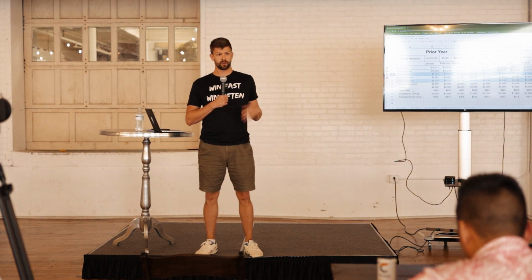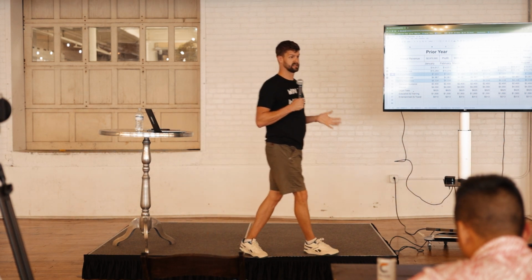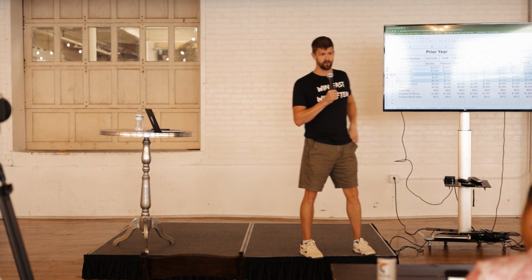We did a big cleanup for Swamp Rabbit because that's how theirs was. Everything was down below the fold. And they thought they were killing their gross margin. They're like, man, we're absolutely at 70-some percent and overkilling it. And then when we moved everything where it needs to go, we got a real number out that was more in line with what they projected. And if your accountant can't move those in QuickBooks, just give me a call. I can do it in less than 3 minutes and record you a Loom video on how to do it. I did it for Swamp Rabbit.